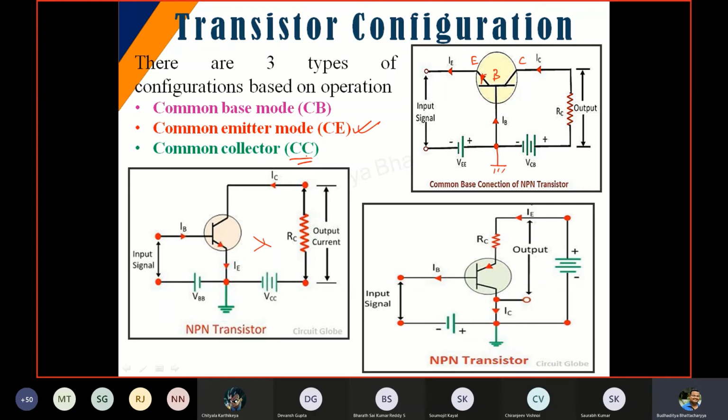High frequency applications will use the common base, but actually common base and common collector are not something we are very fond of, because common emitter is mostly used for our lab, for our discussion, and for most of the analysis purposes as well. In fact, before the lab, before the CAT, we have also discussed the parameters that are important with respect to these modes.